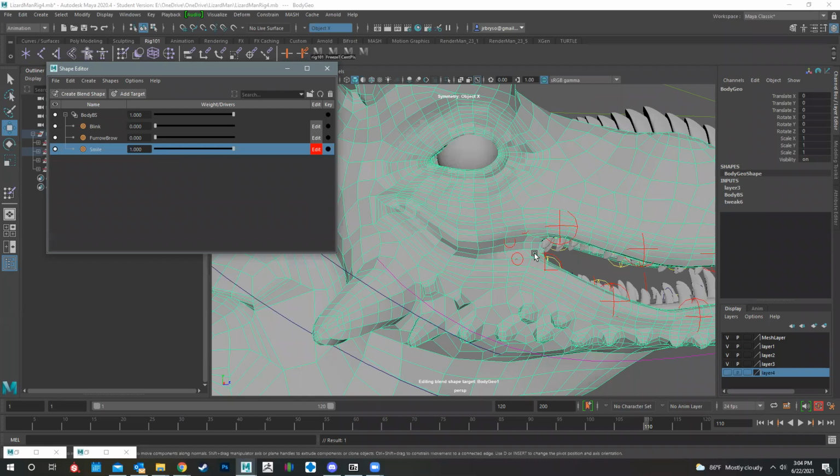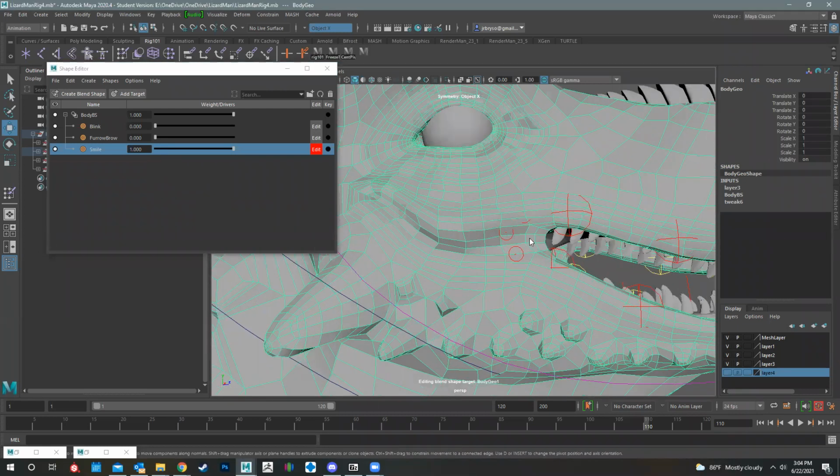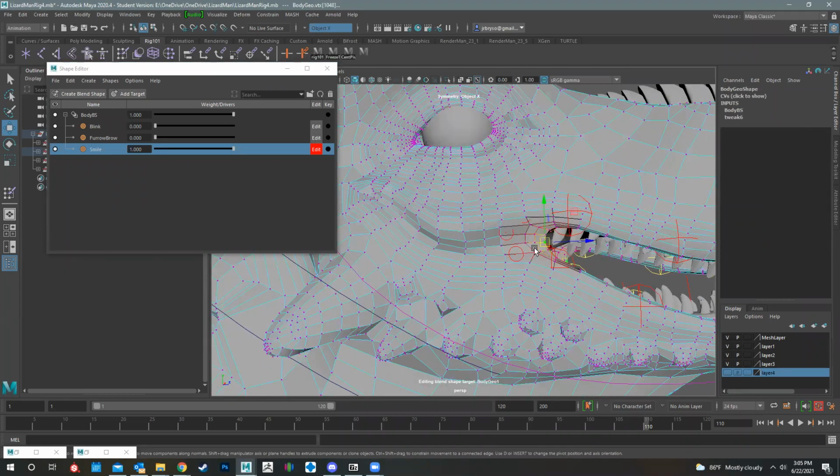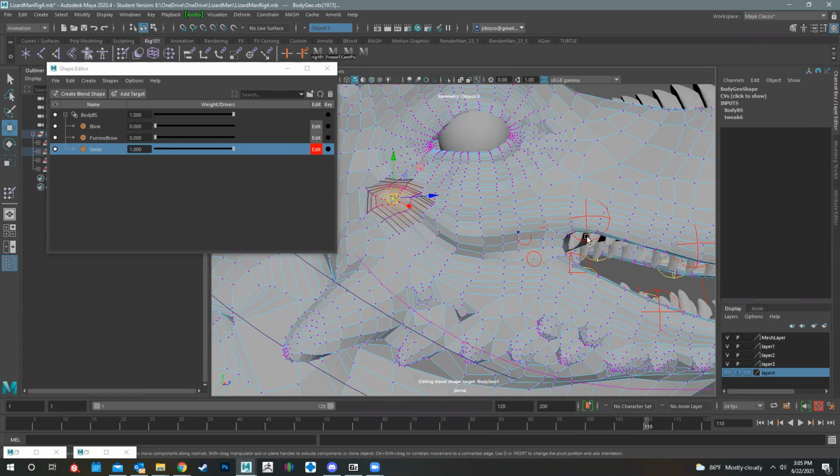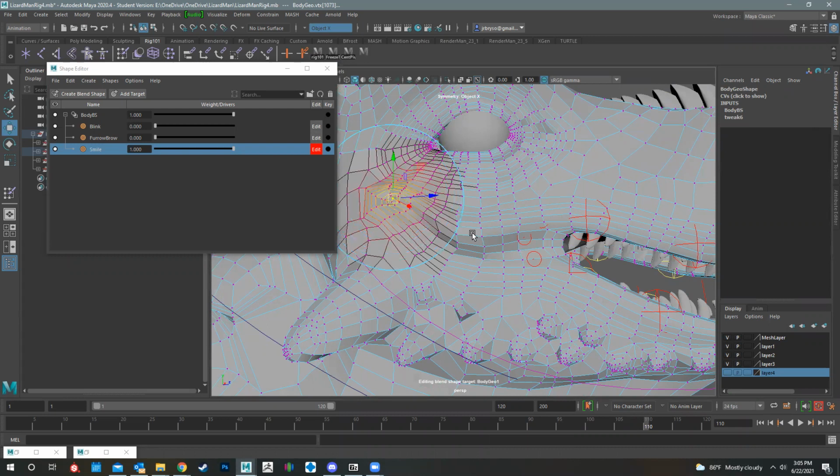So we'll do a smile. I'm going to grab the corner of his mouth. Actually, you could argue the corner of his mouth is really here. So you know what, we'll just do it right there.